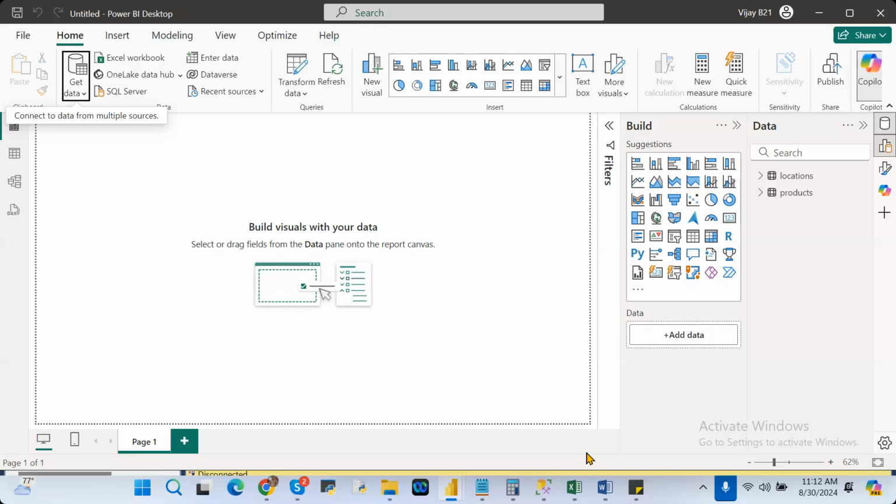Even in Excel, Oracle or SQL Server, everything is in table format, right? That's the reason we can load it, because all reporting tools require data in a table format. Is that clear? Only table-format data can we load.